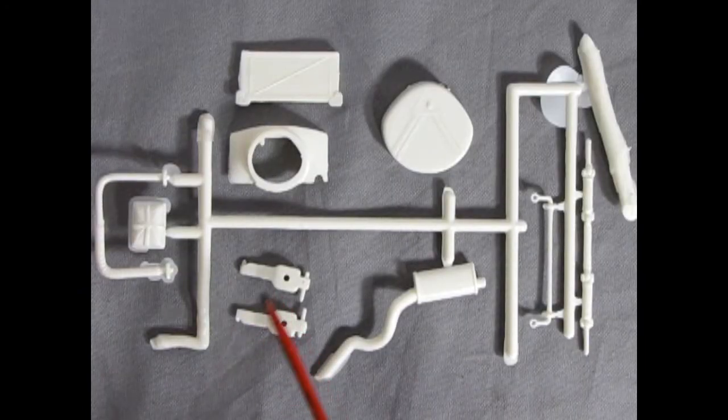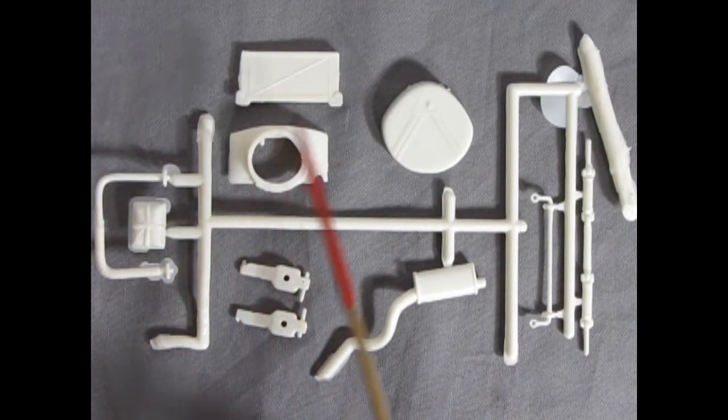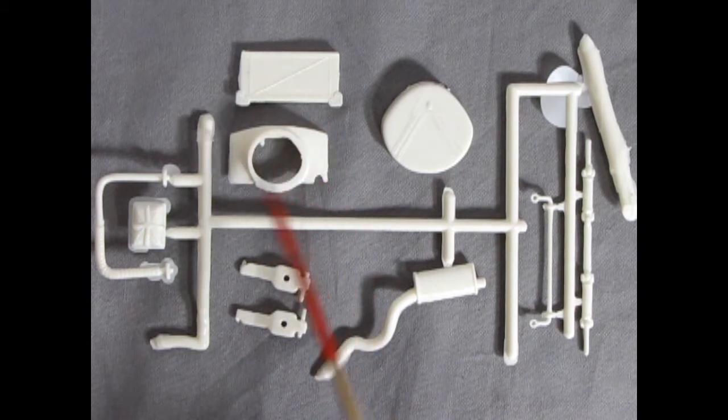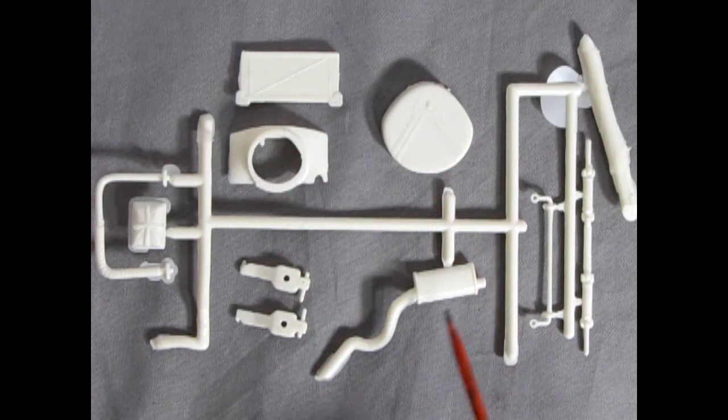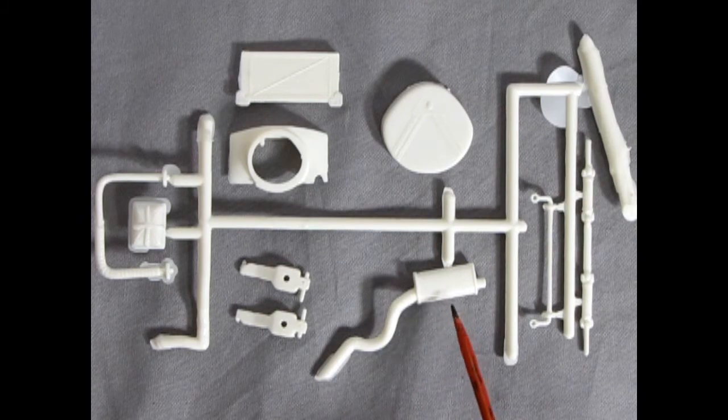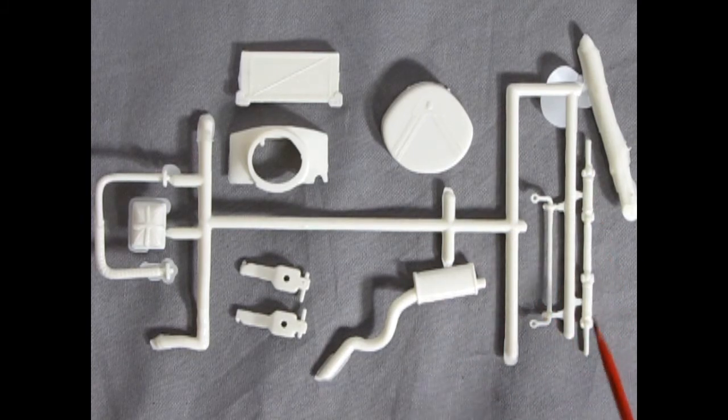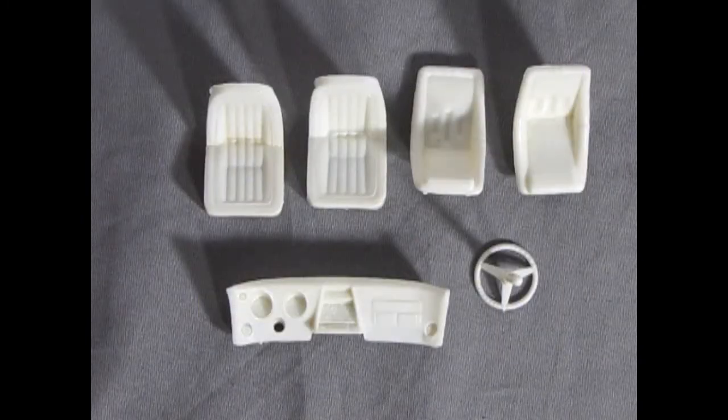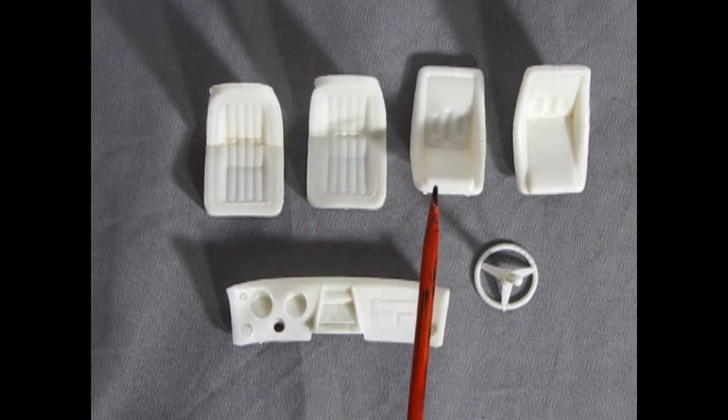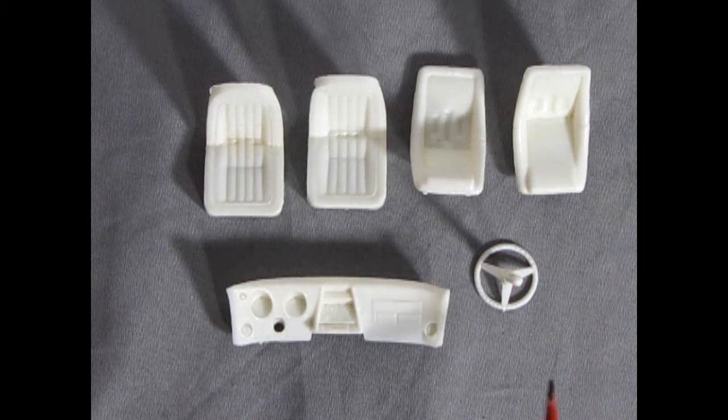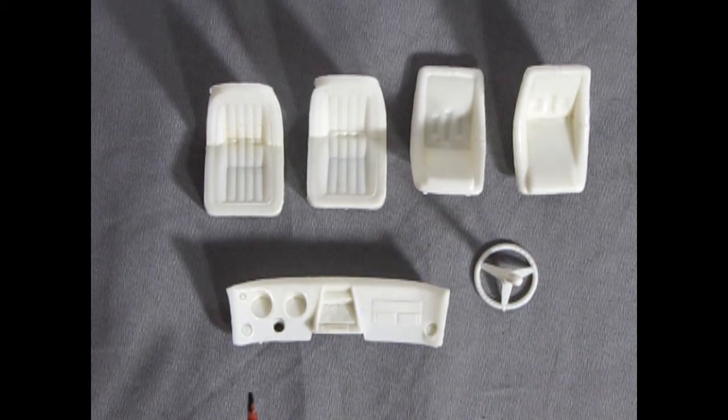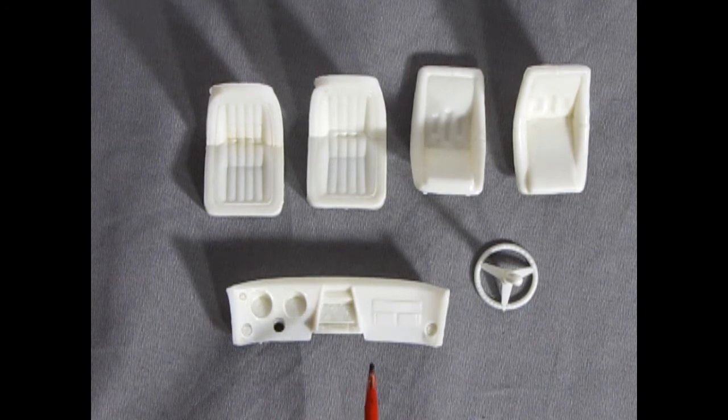Here we have our left and right control arms, our roll bar, our parachute, our radiator, the fan shroud, the spare tire cover, our exhaust pipe with a muffler, control arms and our rear axle. Here we have our stock bucket seats as well as the custom racing bucket seats, our three-spoke steering wheel and our dashboard to help us to remember that you're a womble.